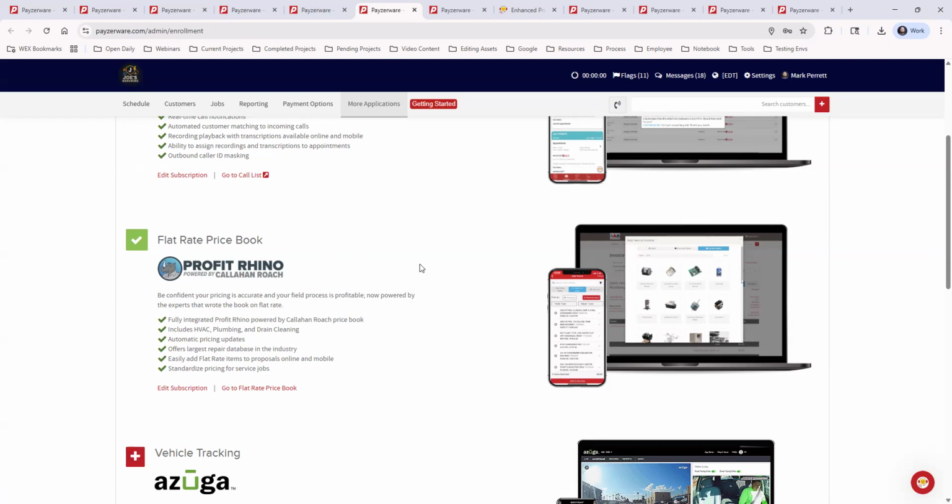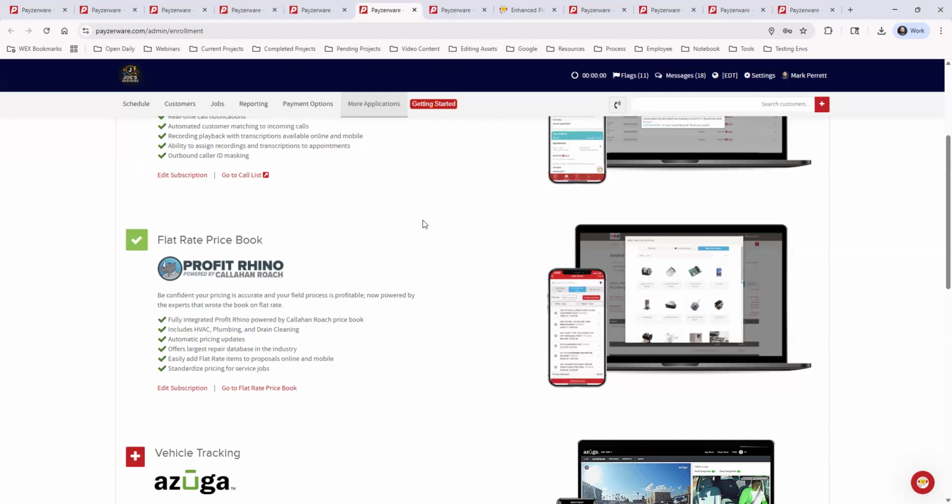This account we're in already has it, so there's a green check. But basically, Profit Rhino is powered by Callahan Roach. They know the industry, they know pricing, and it's based on your region. So whatever area you are selling in, they have a pulse on that pricing.